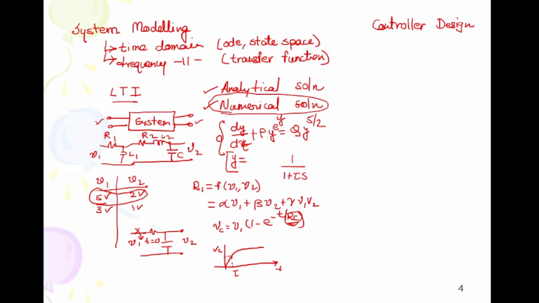Once this tau is obtained, you can get a transfer function, because the transfer function is 1 by 1 plus RCs. So for this particular circuit, finding the transfer function does not require a numerical approach, or for that matter, an optimization based approach. It can be easily obtained by an analytical approach, because you have this equation. By using this equation directly, you can get the value of the time constant, and in the transfer function, you don't have to know the value of R and C separately. You only have to know the value of the time constant.